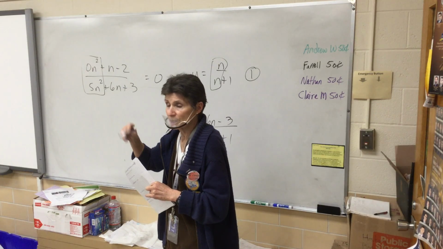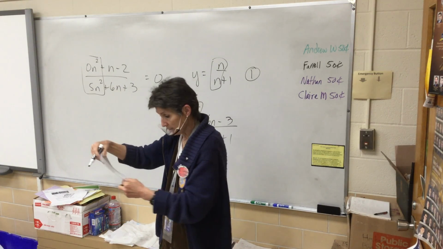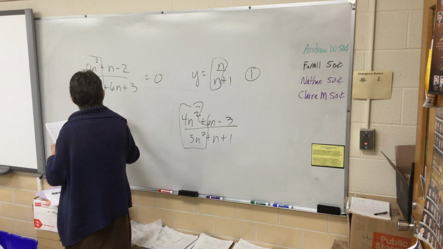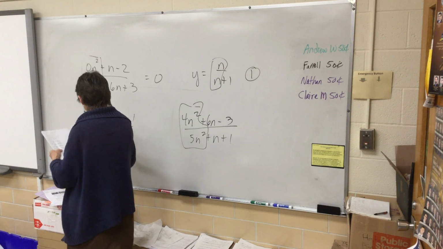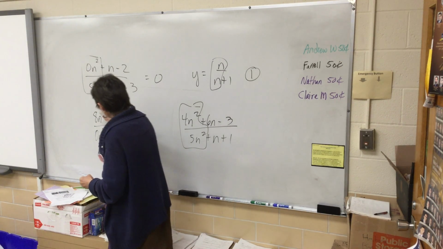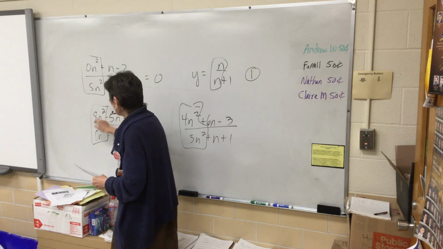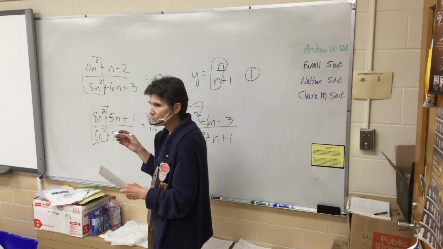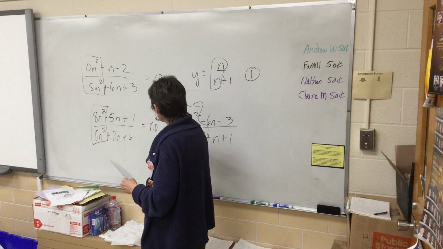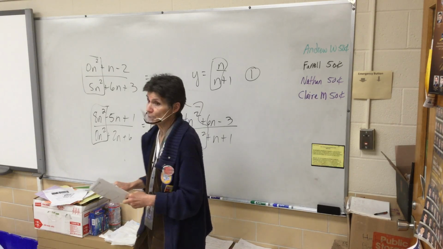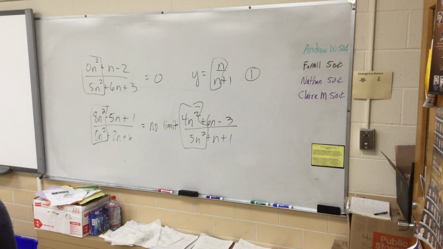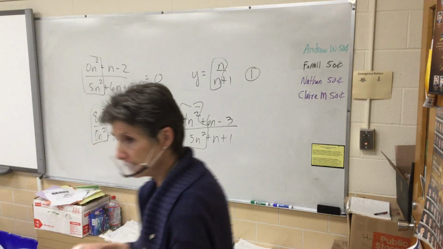When is it no solution? When the zero's on the bottom, which is what happens in the next problem. Because in the next problem, we have no n squareds on the bottom. So when we box them in, we get 8 over 0, which is no limit. So before you said no solution or no asymptote, now you're going to say no limit or divergent. The word for no limit is divergent. So you can either say no limit or use the math word, divergent. So zero's on top, it's 0. Yep. So zero's on the bottom. Yep.